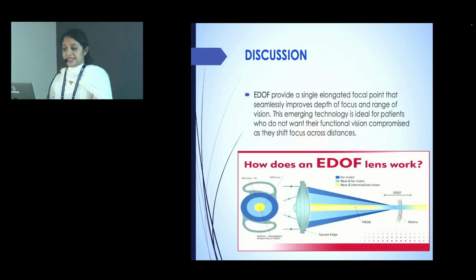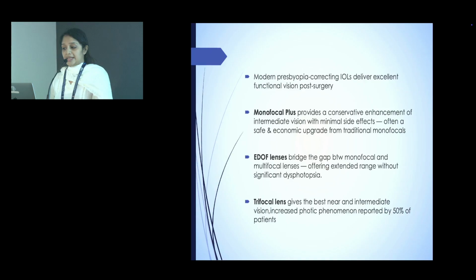Add-on lenses provide a single elongated focal point that seamlessly improves depth of focus and range of vision. This emerging technology is ideal for patients who do not want their functional vision to be compromised as they shift focus across distances. Modern presbyopia-correcting IOLs deliver excellent functional vision post-surgery. Monofocal plus provides a conservative enhancement of intermediate vision with minimal side effects, often a safe and economic upgrade from traditional monofocals. Add-on lenses bridge the gap between monofocal and multifocal lenses, offering extended range without significant dysphotopsia.